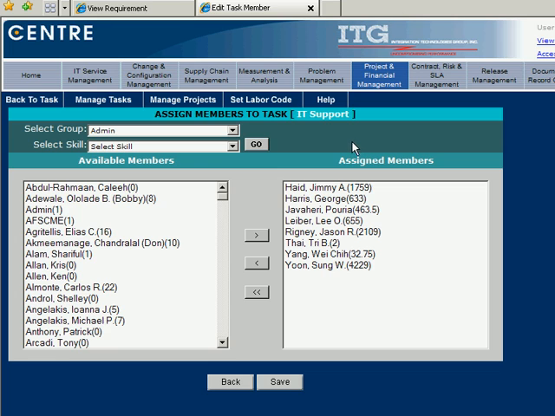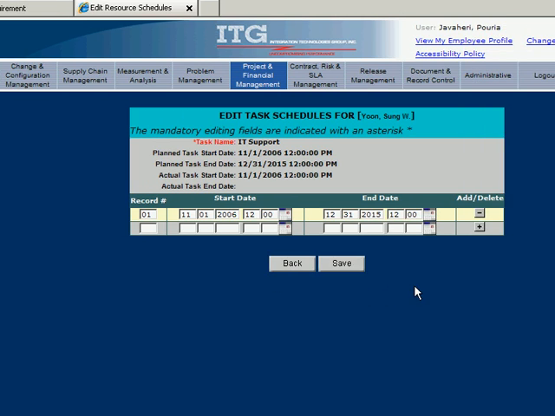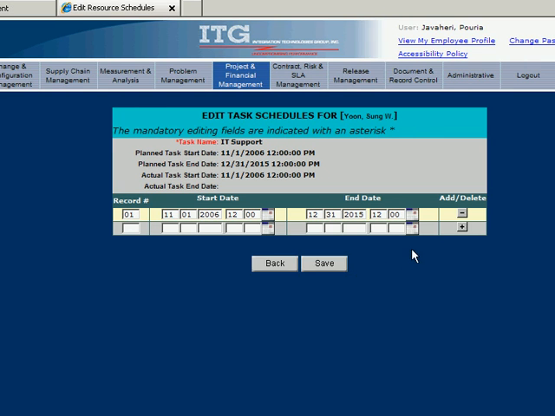From the right side of the screen, double-click on the name of the resource to view the work schedule for that resource as illustrated below. It is critical that accurate work schedule periods are defined for each of the assigned resources because these are the date values used to allow or restrict a user from entering time on his or her timesheets. Repeat Step 3 for all resources in each of the active tasks.